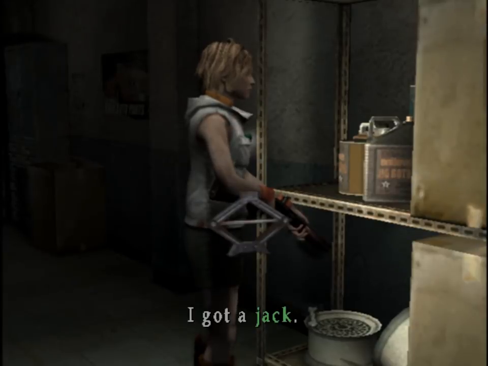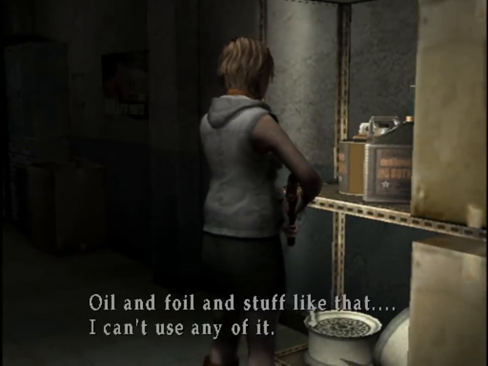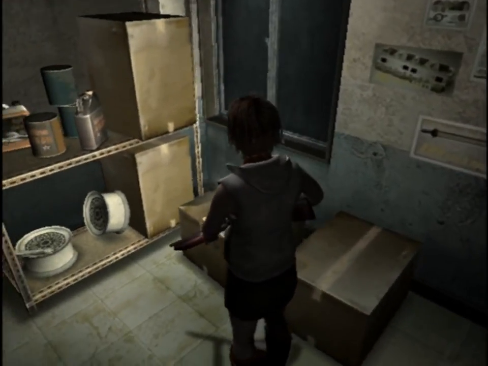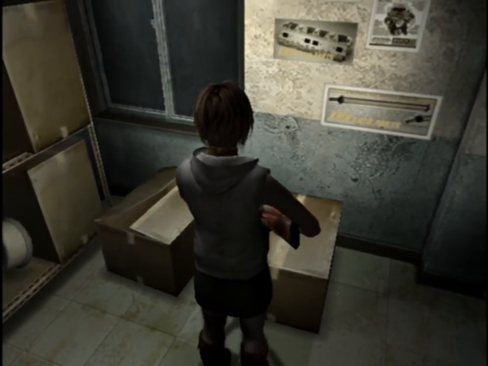Oh, the jack. Oh, I could probably use that on the elevator door to get it open. Oil and foil and stuff like that. Can't use any of it. Foil? What's foil used for in cars?